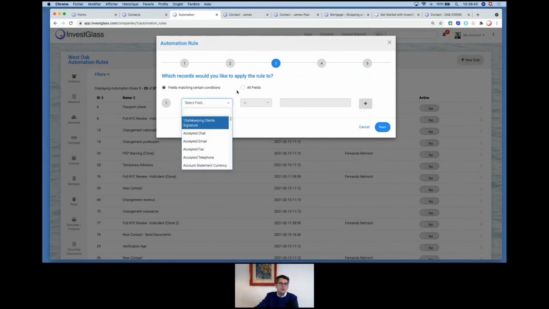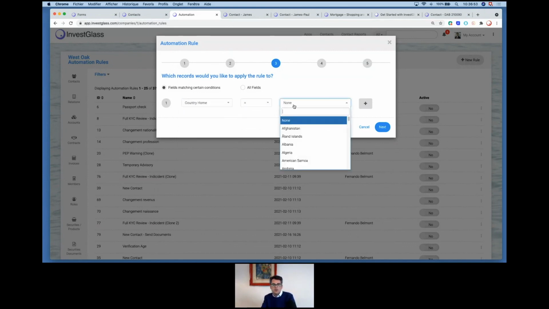So for example, I want to activate the PEP only for, I would say, perhaps a given country equals Afghanistan or equals Haiti, okay, and the third one, voila, equals Ireland. Like this, everyone is happy, right? So here the machine will only trigger the automation if the rule actually has this value.